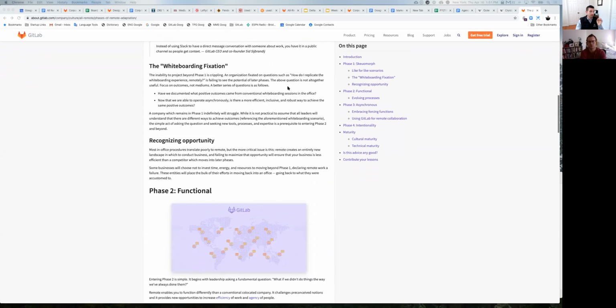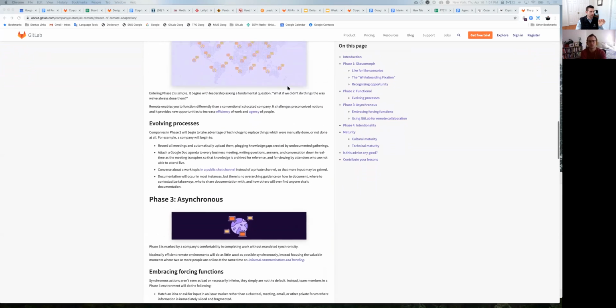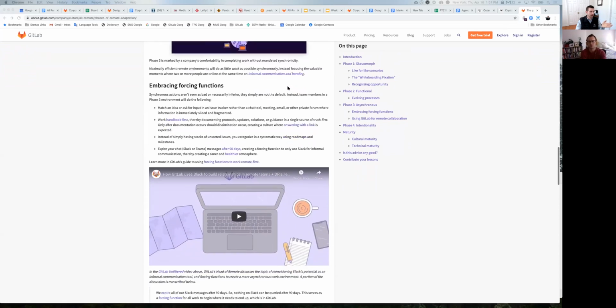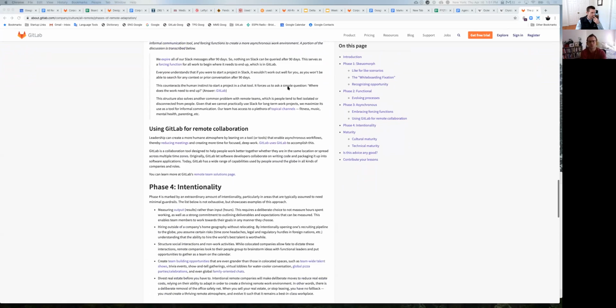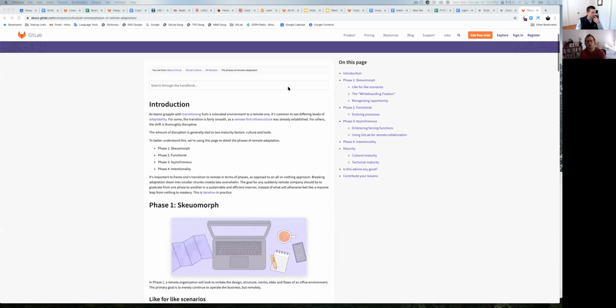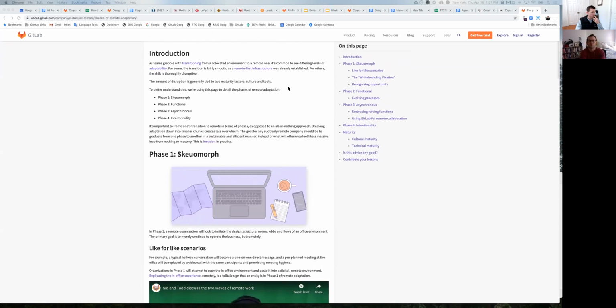And I actually think there may be more than 4, but because our handbook is always evolving, I may add more to this as we discover it. But I'll start here with phase 1. I'll go over the 4 phases as I see them and how we implement them and live them at GitLab. And if you have any questions or want to interrupt, let me know. So I'll just briefly go over these and then I'll stop the screen share.